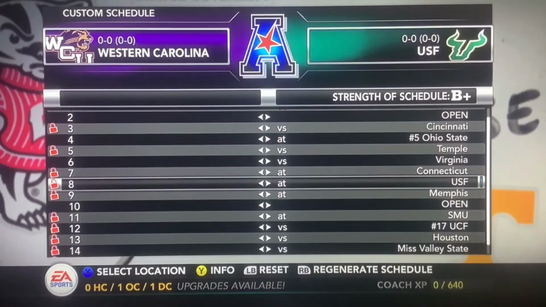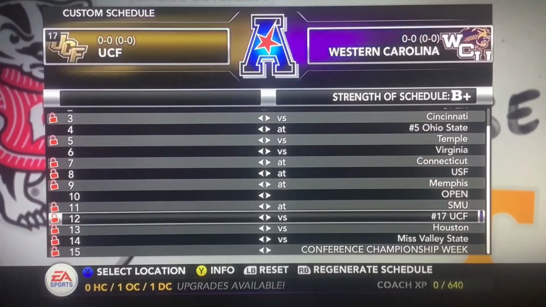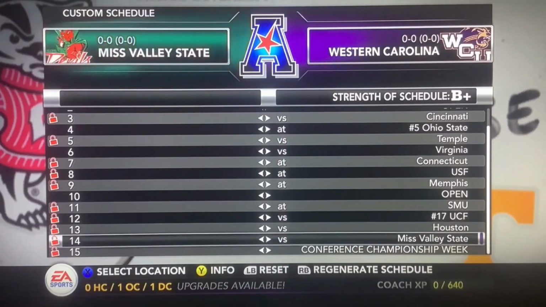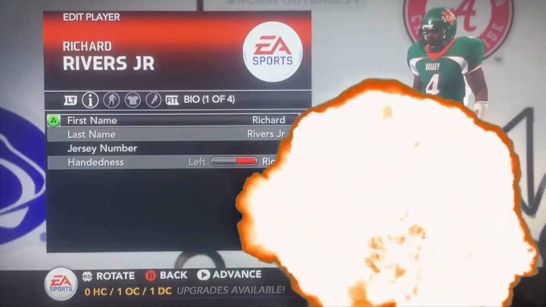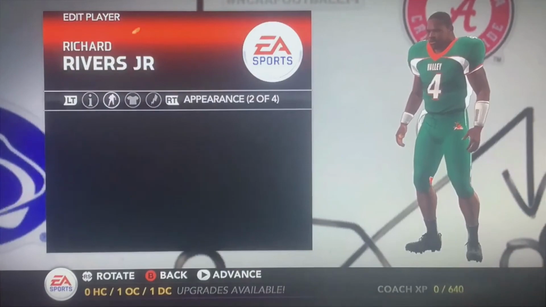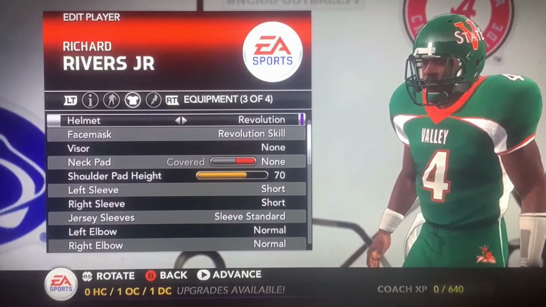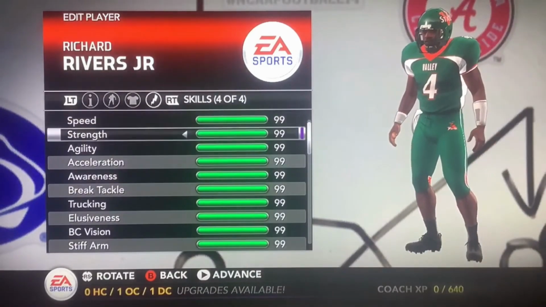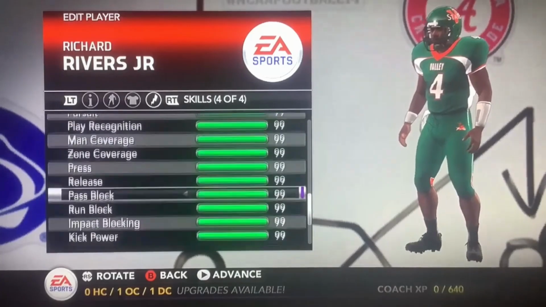Versus Temple, versus Virginia, at UConn, at USF, at Memphis. Bye week. At SMU, and then our last 3 games are all at home versus UCF, Houston, and Mississippi Valley State, our rivals. And they are led by an absolute monster at quarterback, Richard Rivers Jr., a.k.a. Big Tuna. And the scary thing about Rivers is he is 99 everything.